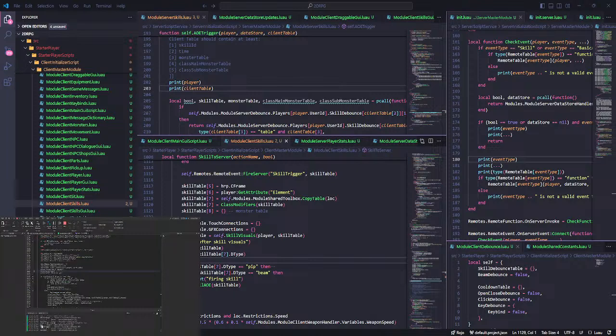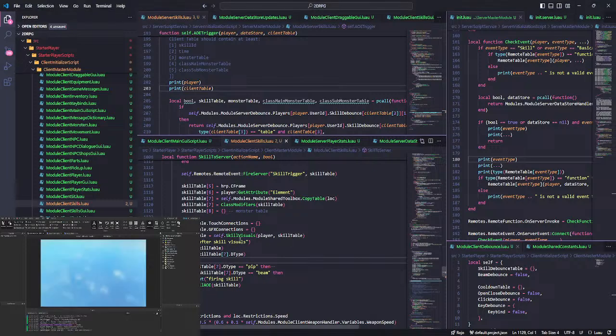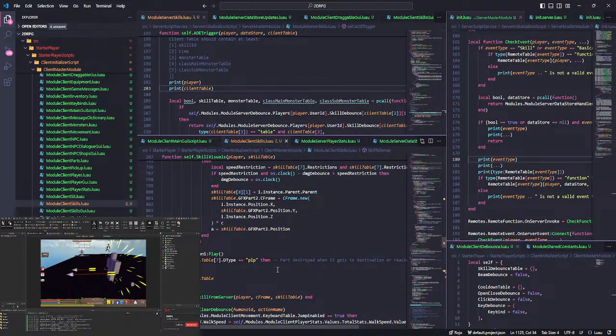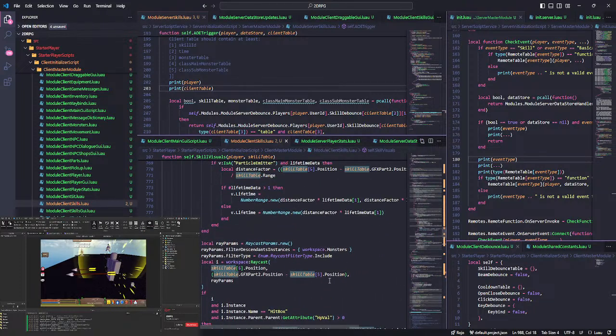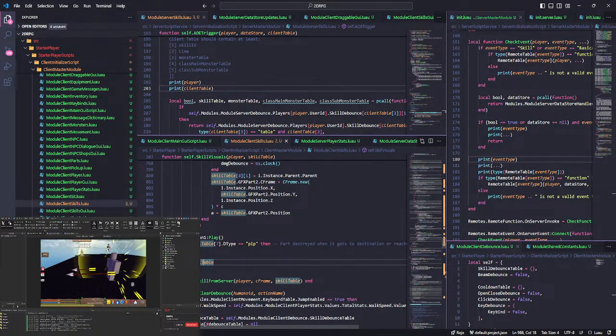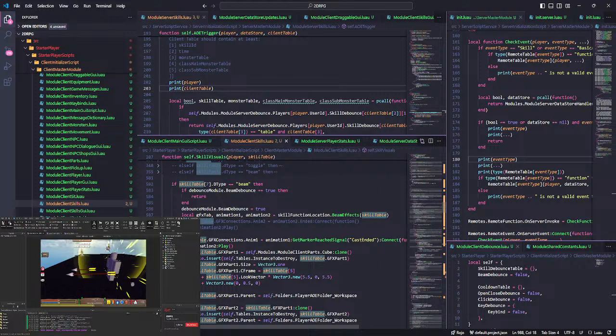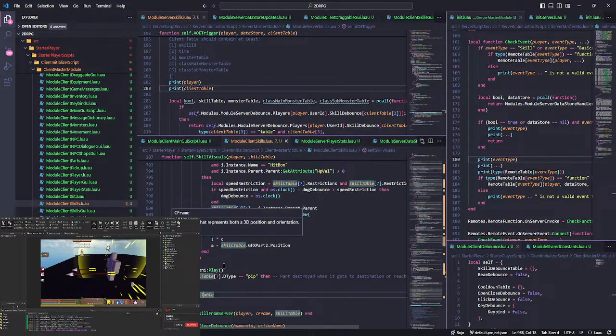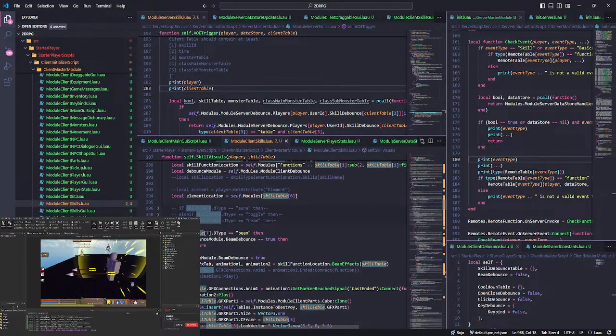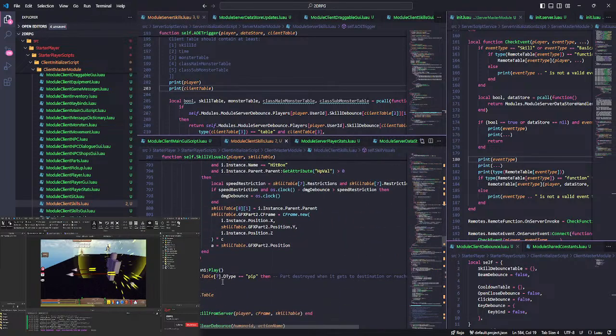Nil. Ooh, okay, skill visuals has to return skill table. Why is it not returning the skill table? Oh, because beam is true.